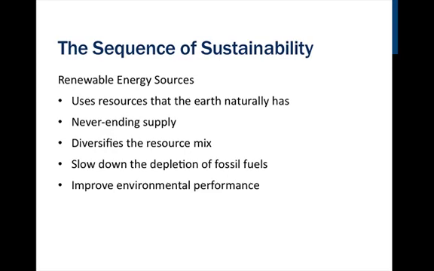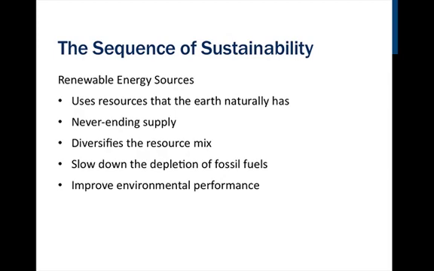The sun provides 99% of the Earth's energy. The Earth is not producing non-renewable sources anymore, and we are using them at a faster rate than we can find them. Renewable sources use the resources that the Earth naturally produces. These are quickly replaced and are available in a never-ending supply.